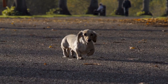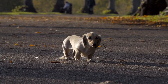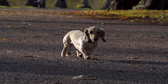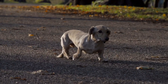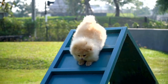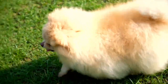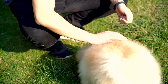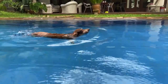Temperament. Temperament plays a crucial role in deciding which dog breed is best suited for your lifestyle. Dachshunds have a unique personality that can sometimes be challenging to handle. They are loyal and devoted to their owners, making them excellent companions. However, their loyalty can also lead to separation anxiety when left alone for extended periods. Dachshunds were initially bred to hunt badgers, so they have a strong prey drive. They love to chase and hunt small animals, which can sometimes result in them running off or getting into trouble.